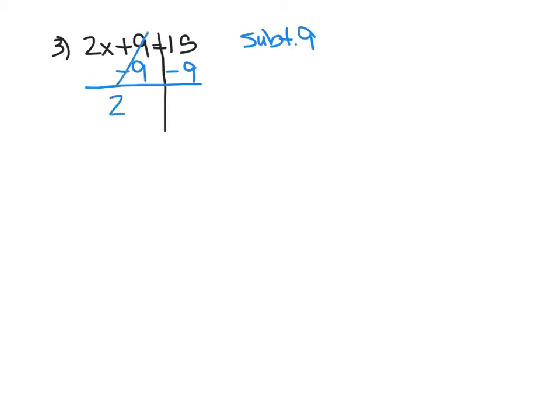That means 2x comes down here, my equal sign on the wall, 15 minus 9, let's see, 9, 10, 11, 12, 13, 14, 15, 6. Sometimes it's easier to count on your fingers. Feel free to use a calculator when you're doing this as well. Now we need to get x by itself. So to undo, when there's a number attached to the letter, it's all the same term, that's multiply or divide. So this says 2 times x. The opposite of 2 times x is divide. So we're going to divide by 2, both sides. And that gives me 2 divided by 2 is 1, so that leaves me x equals 3.